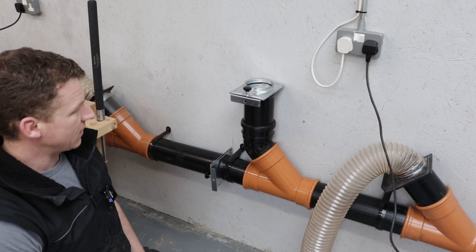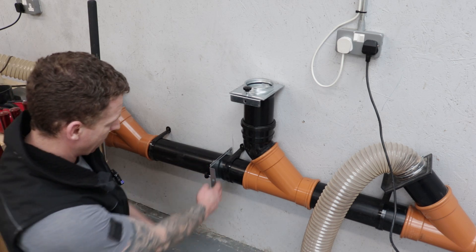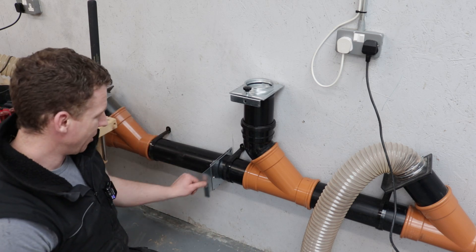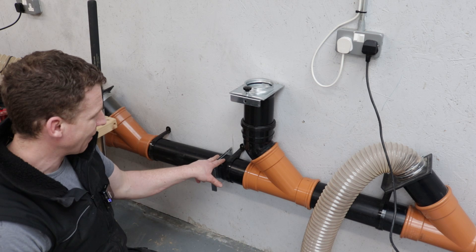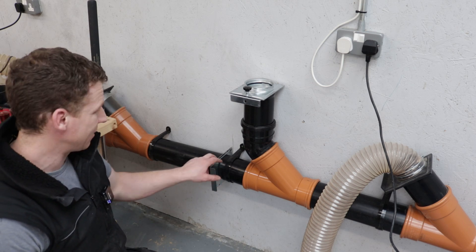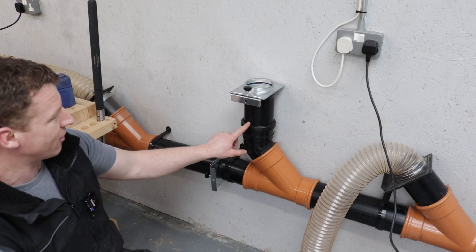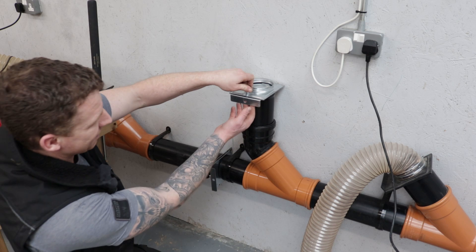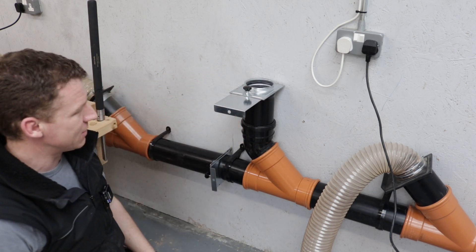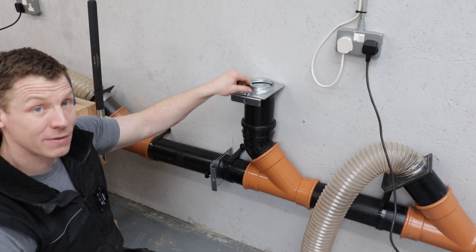That section is now in. We have our blast gate here - open that up to open the rest of the pipe, or lock off the rest of the pipe. I've added a bracket here because there's a weak point where the coupler is, so we want to support it where the blast gate is. Then up through our white piece into our 45, flared another piece here - and that is going to be the blast gate for my MFT table. Now it's just a case of up and over.